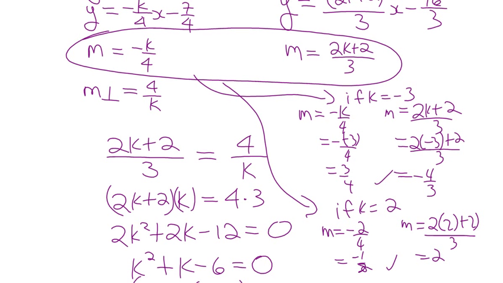Okay. So there are two values for k, and we've worked them out, and we have verified both of them by going back. When would you do this? At the end of the test, right? When you're done everything else. You don't do this in the middle of a test.